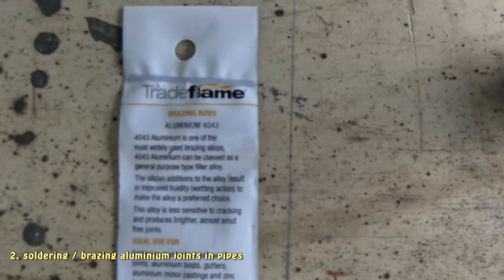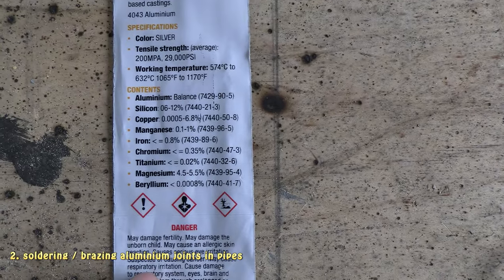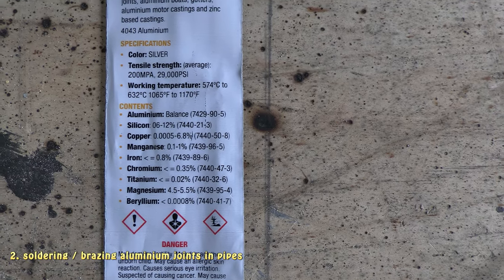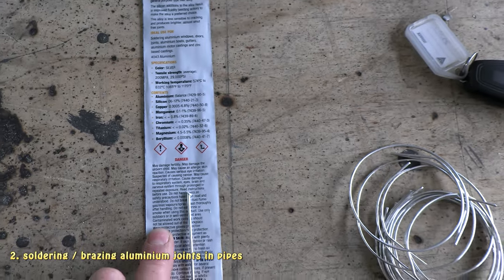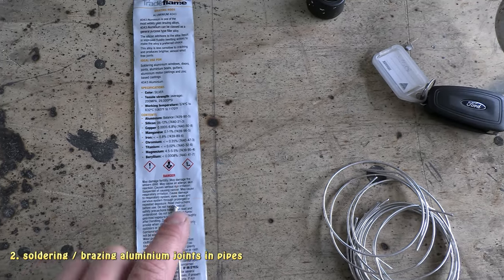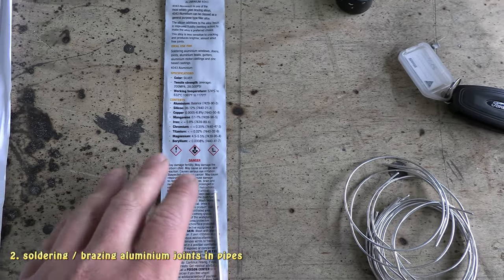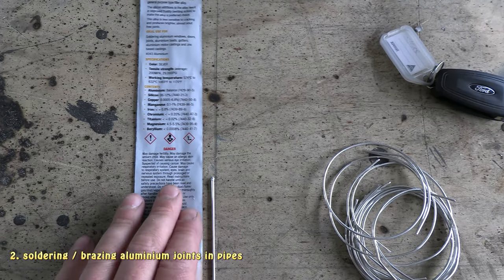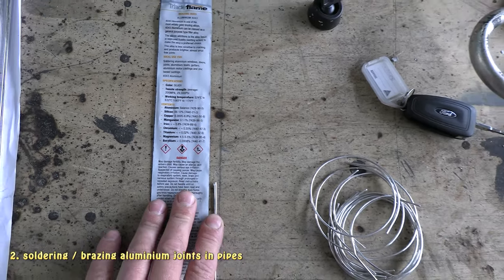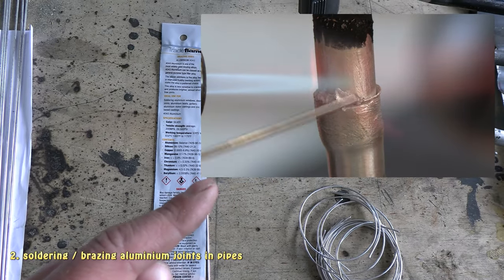Then I had a go at these brazing rods, aluminium 4043. The melting point's a lot higher, which is why I didn't want to originally use it, at about 570 to 630, so I had to be careful. I picked the trick up after a while on how to heat the rod a bit and then heat the aluminium so that I don't burn a hole in the aluminium. So I kind of half heat the rod, half heat the aluminium, and then I get the rod to melt into the aluminium at the same time. Took a few tries to get it right, but if you have a look at the video clip here that I'm showing, you'll see how it turns out.